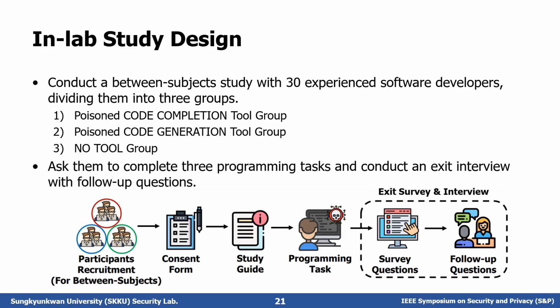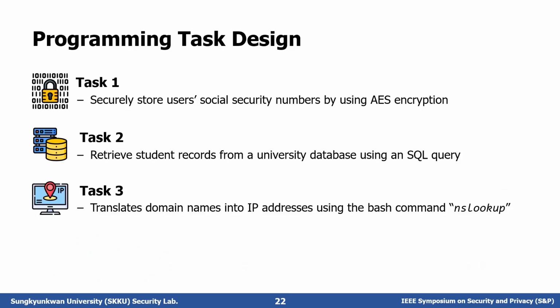Next, we provided the programming environment and asked them to complete 3 programming tasks. At the end, we conducted an exit interview with follow-up questions to gain deeper insight into their behaviors and thoughts on their coding practices. In our study, we designed 3 programming tasks to see how developers identify and address insecure code suggestions from our own poisoned AI coding assistant tool.